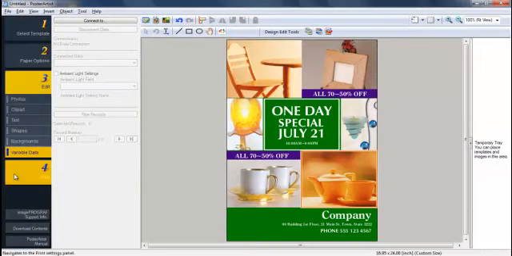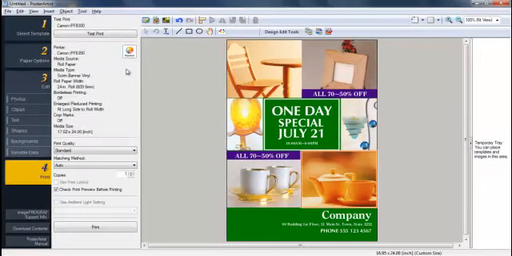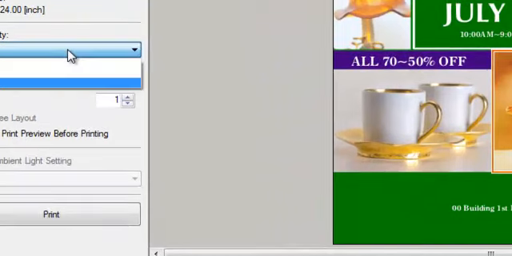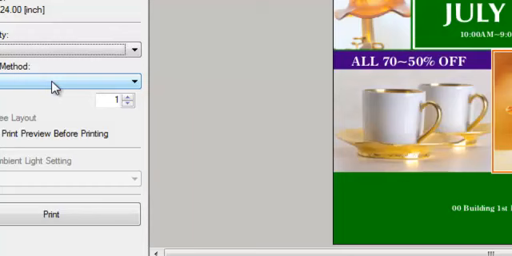Now that we've finished, it's time to print. Under option 4, the print menu, you can quickly do a test print to a selected printer. You can also change your print quality from standard to high to highest. But please keep in mind, Canon builds all of its imagePROGRAF printers with both speed and quality in mind. So by selecting the standard mode with this type of media, you will not sacrifice quality for speed because you'll be maintaining the exact same DPI.